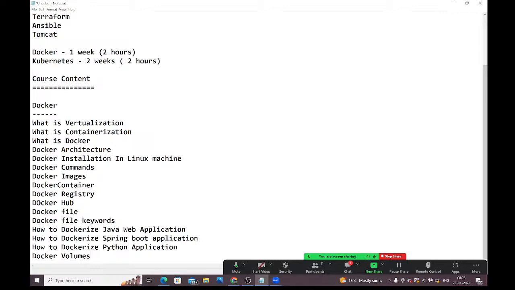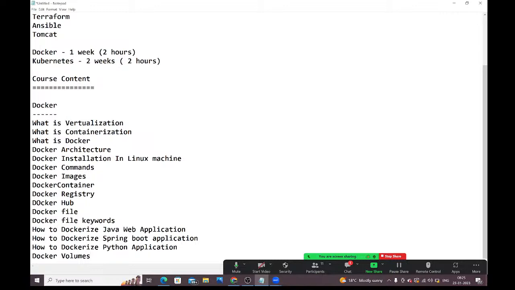I want to store it in some storage device. Volume is nothing but one persistent storage device. Even tomorrow if you want to delete this container, you can decouple that volume from the Docker container. You won't lose your data, guys. Whatever data this application generated, we are storing inside the Docker volumes. After that, you can decouple these volumes from your container. Even if you delete that container, your data still exists inside the volumes, guys.